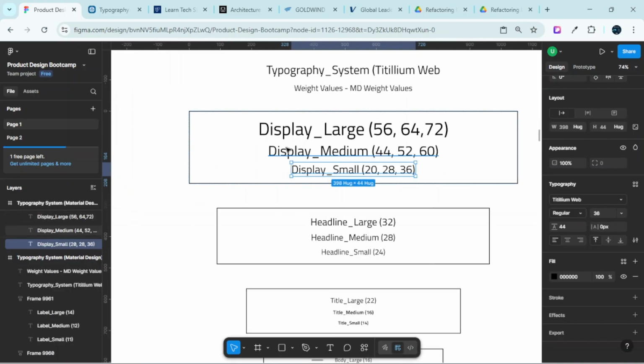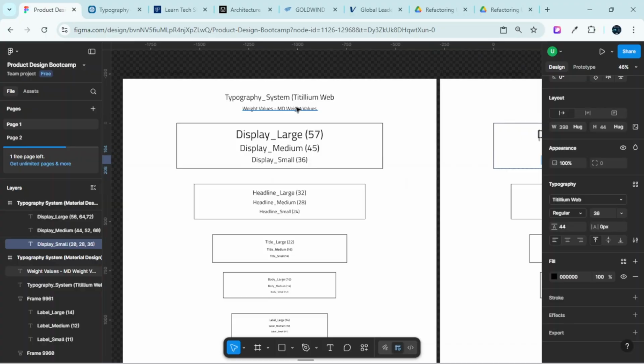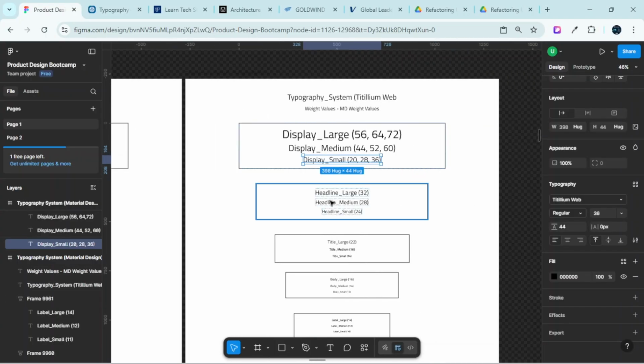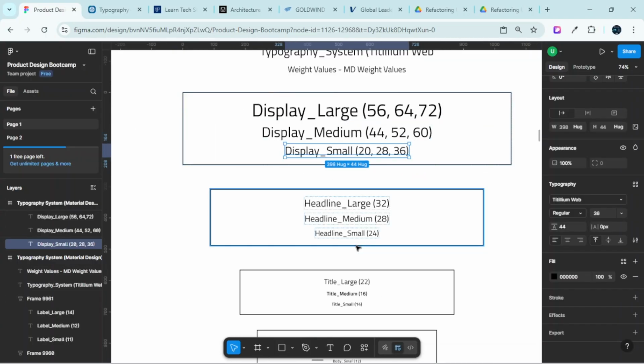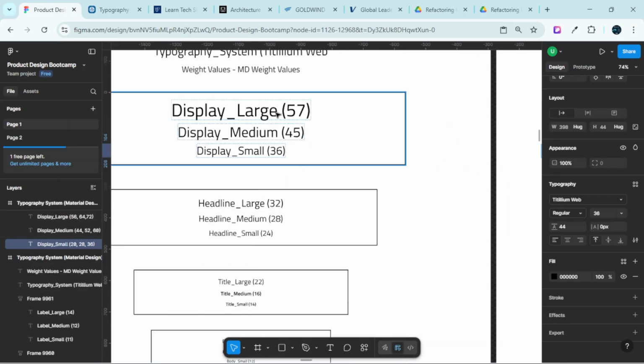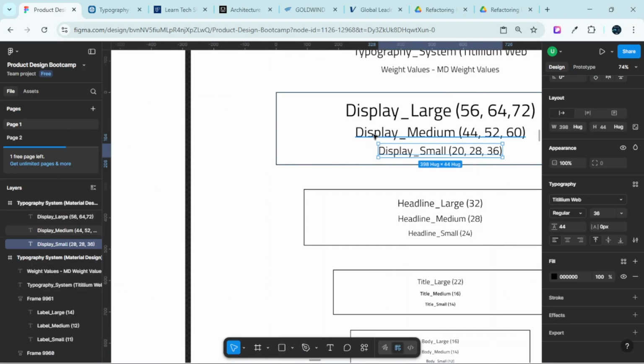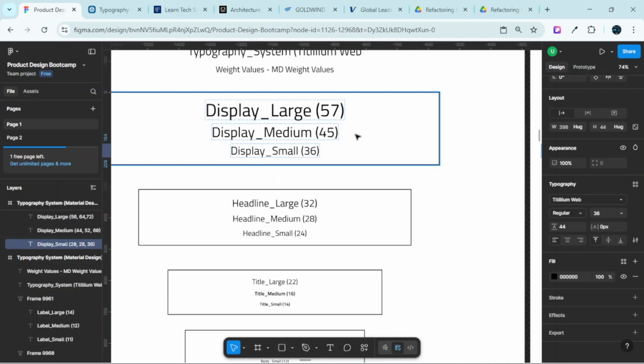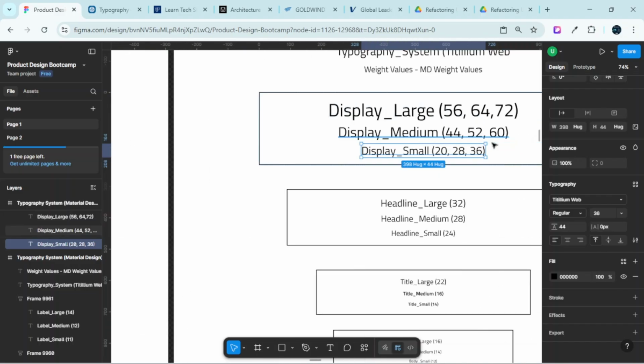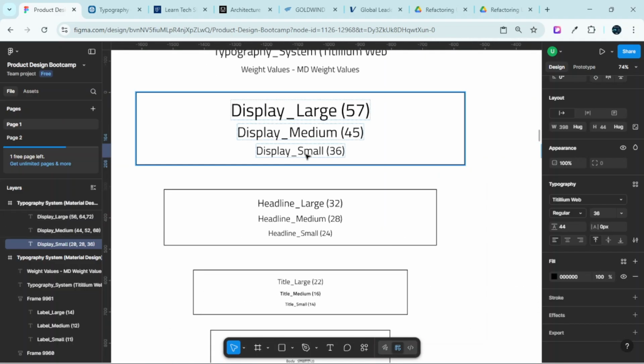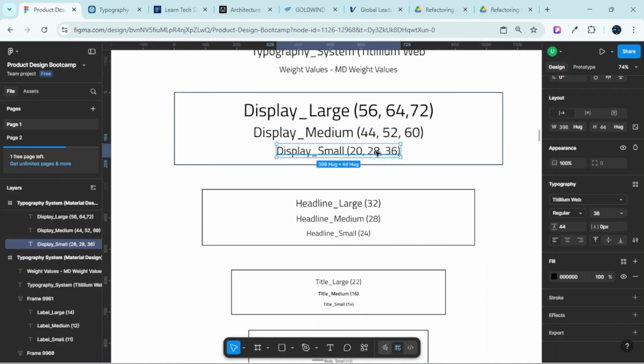Now remember that we are using the Material Design values as a guide. Like I said, you can decide to use this to create your own type scale, or decide to actually pick a range that you could use to make your designs. In this case, for this range, we are going to be picking a particular value. So we could decide to still pick that of Material Design, or we could decide to pick any of these values that we have here. So for my display large text, all I did was make this an even number, added 8px to it, and I got this range. My display medium text, made this an even number, added 8px to it, and I got this range. For my display small text, I decided to remove 8px each from these values that I have here consecutively, and I got this particular range.